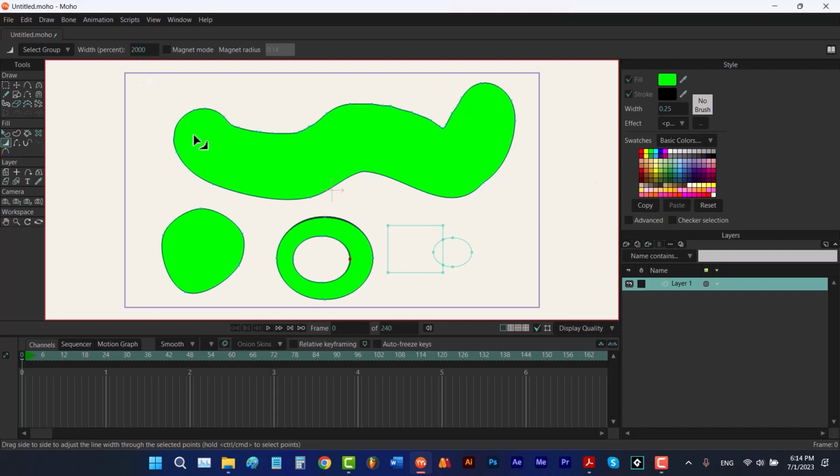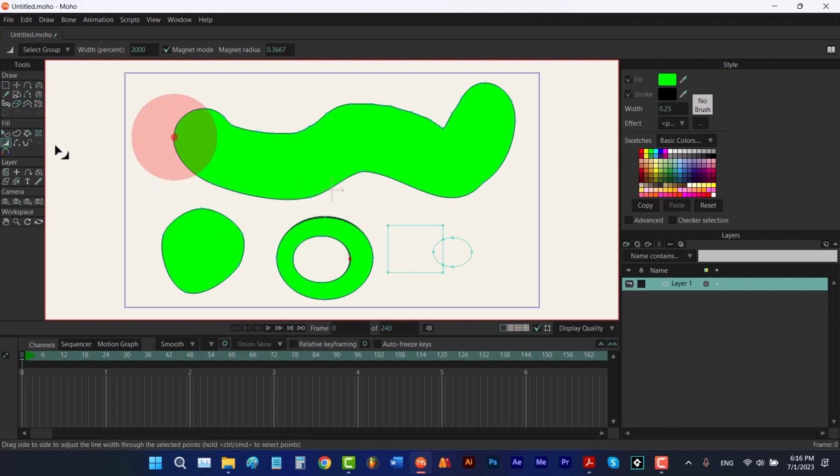Also, when using magnet mode, you can hold down the Alt key and increase the size of it. And now the main focus of this tool will be at the center of this circle, but it also has some effects on the other points that are inside this circle. So if we drag on here, it will also have some effects on that one.